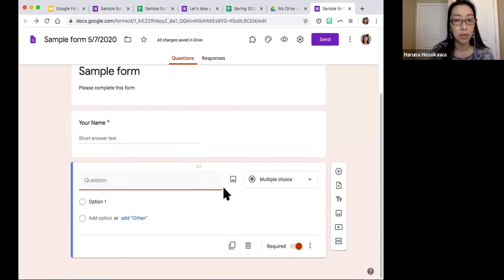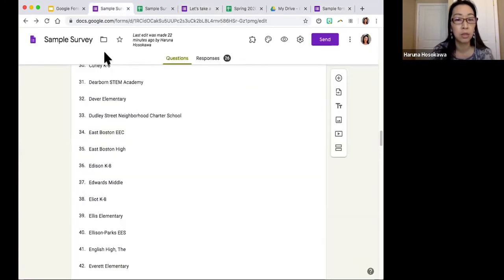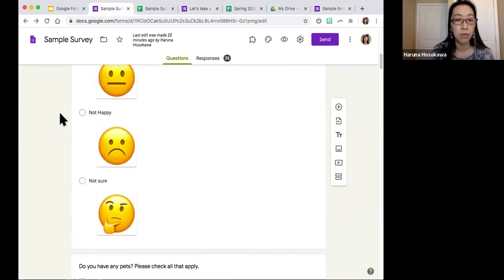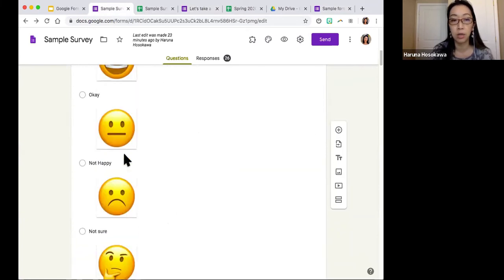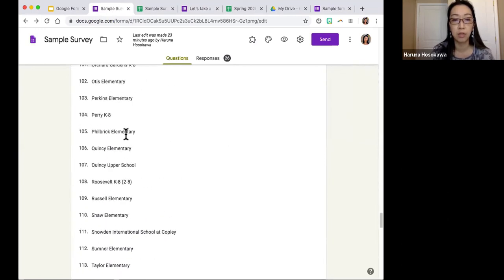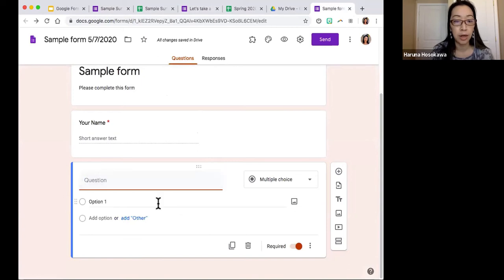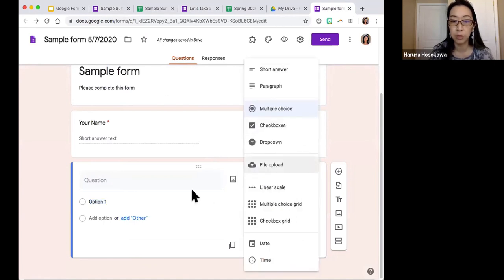So you can insert pictures either as part of the question or part of the choices, or just have a standalone image. So in our sample survey, which let's go back to this way, this question had images for choices. Then we also just had a standalone image way at the end that looked like that. So you could put images in different places. To put it as part of the choices like I had for the happy faces, first of all, you need to have multiple choice or checkboxes.